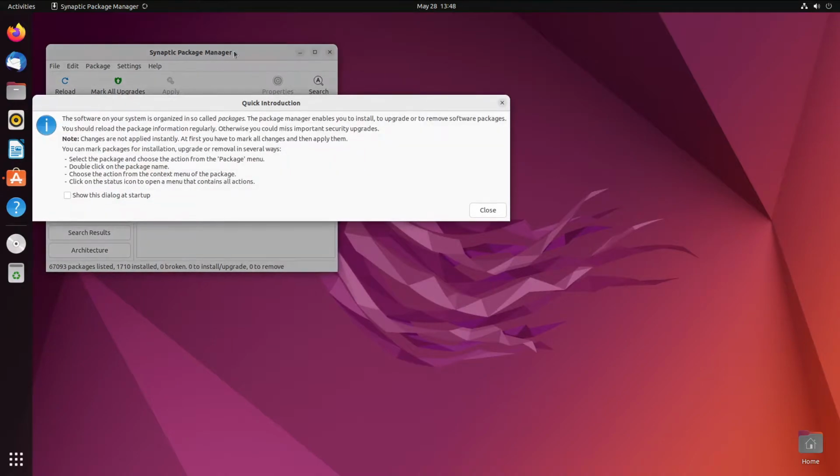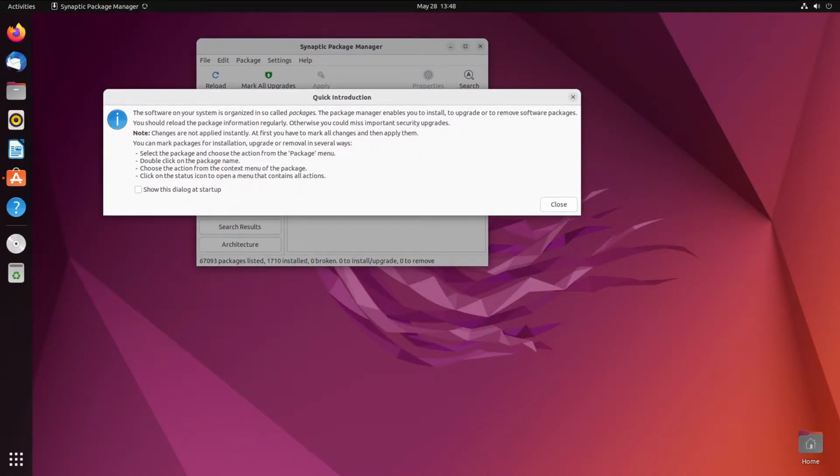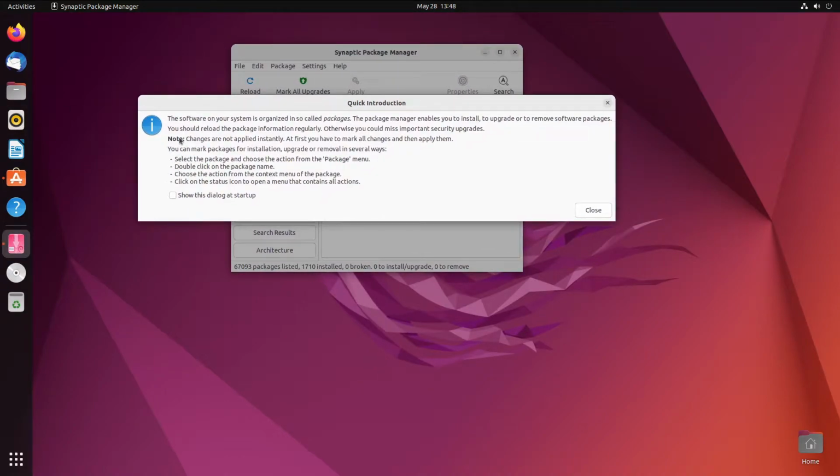As you can see right here, it gives us a quick introduction. So it says the software on your system is organized in so-called packages. The package manager enables you to install, to upgrade, or to remove software packages. You should reload the package information regularly.